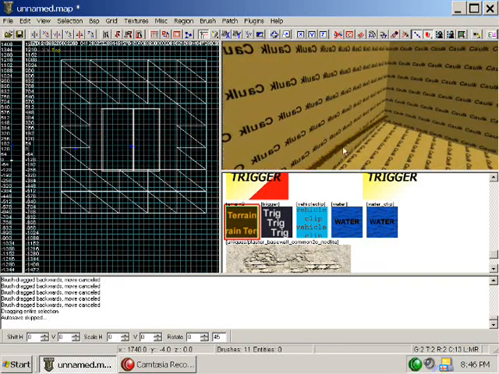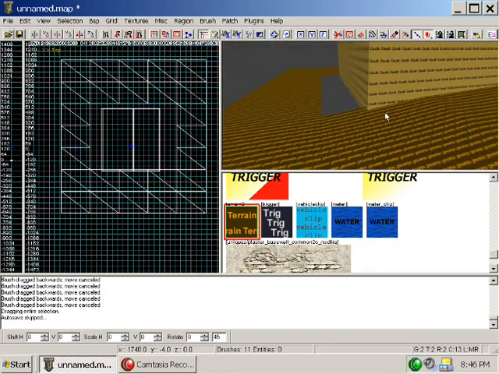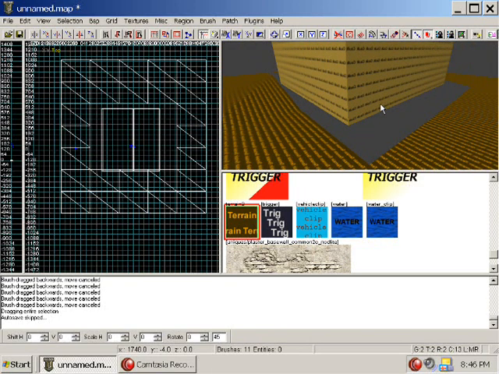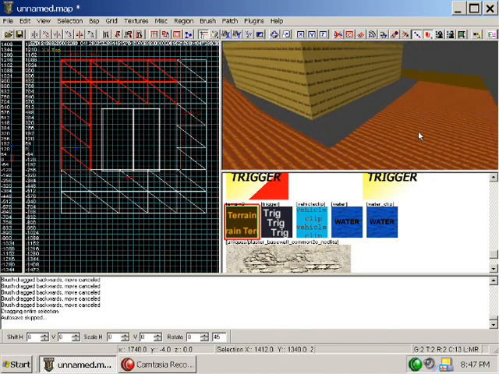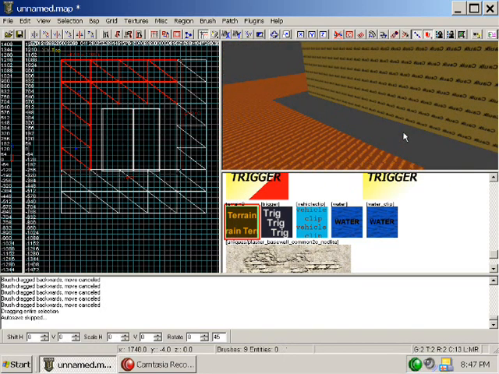Don't worry about a little piece of section sticking through your wall here, because we're going to fix that. I'm sure many of you ran into this problem, and this is where we're going to get rid of it right now. Okay, let's go ahead and select our vertices that we want to move. Press V to get the vertices up and on the screen here.